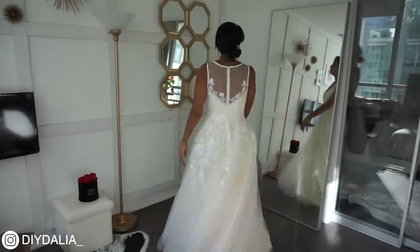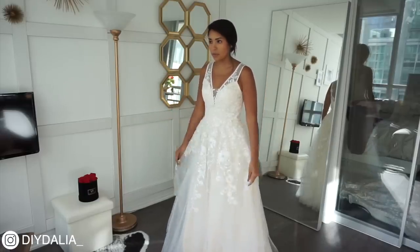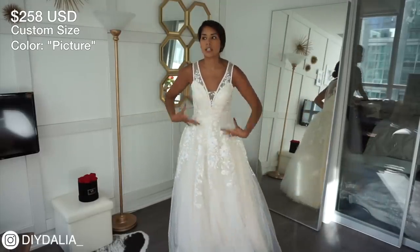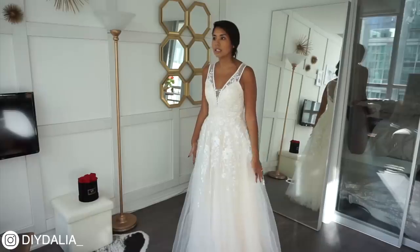The sun is in my face, but are you ready for the first dress? Here it is. It is beautiful for the price. I love the way that it flows. It fits actually lovely. They did a really good job with the customization. I could easily just wear it like this without doing anything to further customize it.